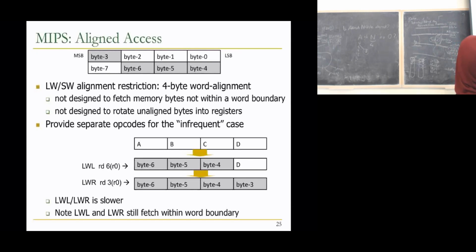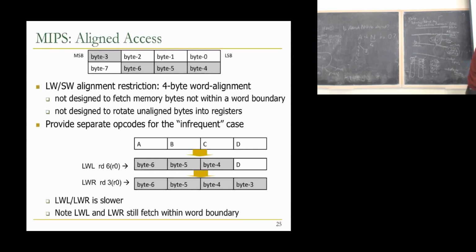First, you provide an address that starts at byte 6 over here, and it's unaligned. Now, it's not aligned at the boundary of 4 bytes, right? But if you use load word left, it's OK. What it does is it takes these bytes and puts them to the left of the register. 3 bytes to the left, right?